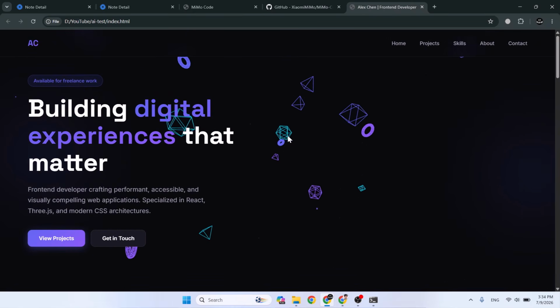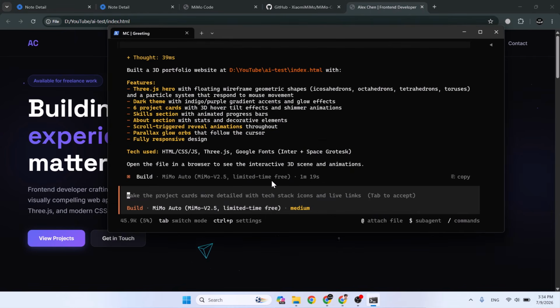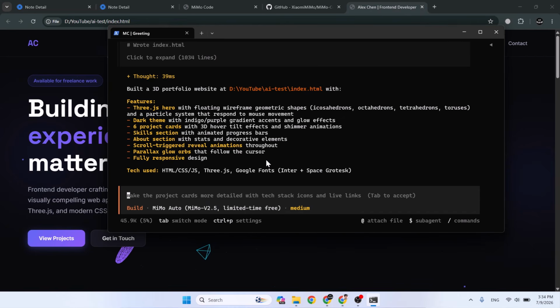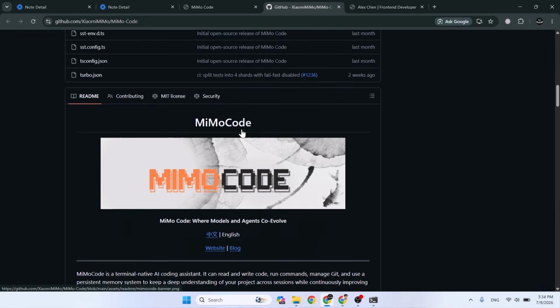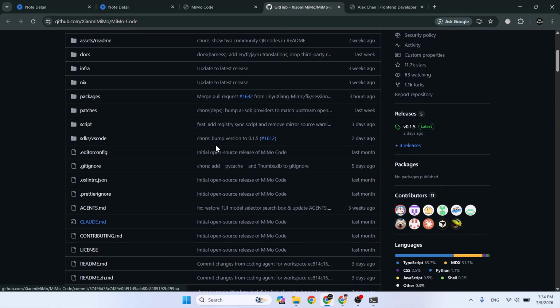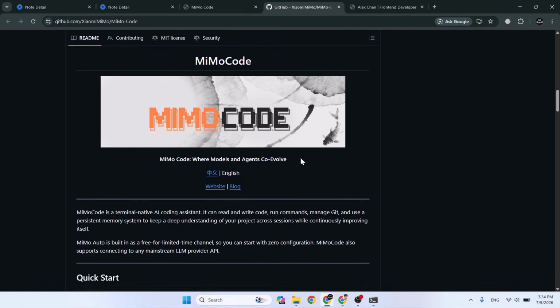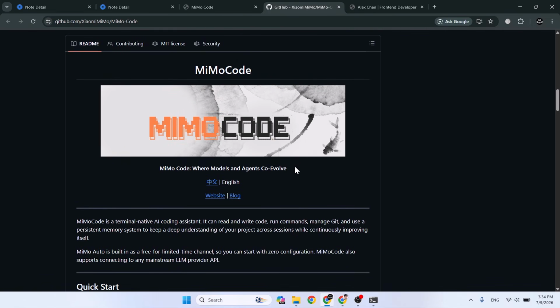If you would like to build something beautiful, you can just explain it one by one, and it will do that. Whenever you have a detailed prompt, you will have a good result. So this was the result of Mimo Code, which was built based on Xiaomi Mimo, and this is a free and open source tool that you can use instead of other agents like Claude Code or OpenCode or others. And you can select the free models also inside it without any credit card or login or sign up.